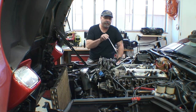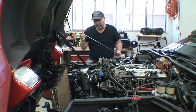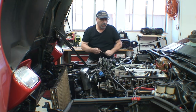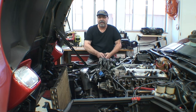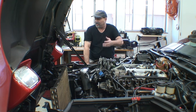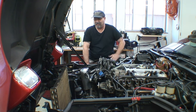And after I put the intake on, I'm going to put the new valve covers on too. They're aluminum valve covers and they look really good. I got them from Corvette Central. I was going to get the Holley ones, but Holley wanted like $340 for the pair, which I was getting ready to pull the plug on. But then a month and a half or a couple months later, they jacked the price up to like $375.